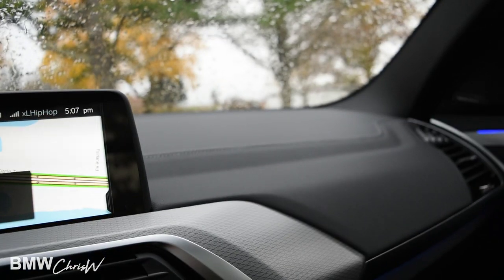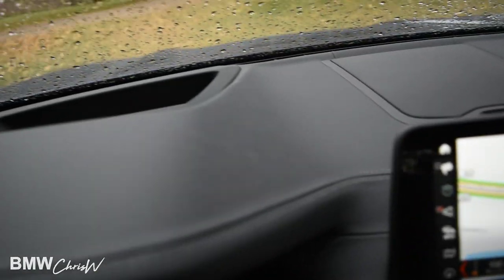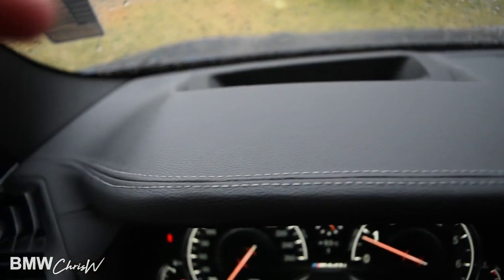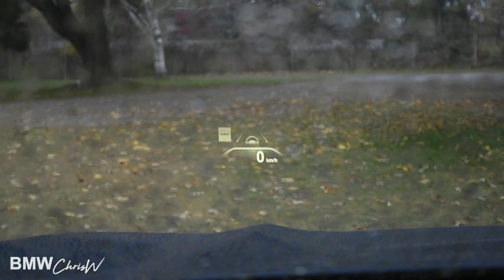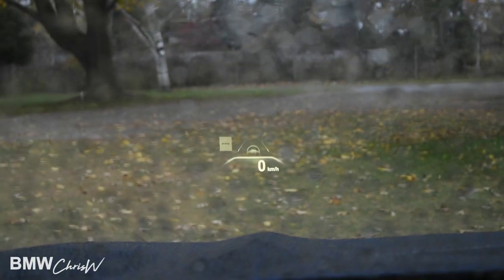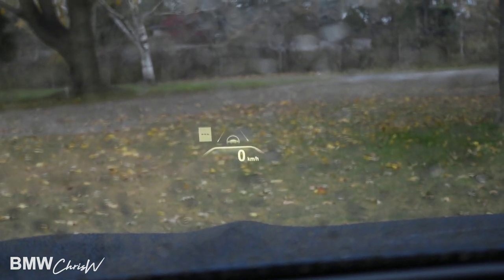Also for 2018, you have a beautiful stitched dash — this is a leatherette material that carries all the way over onto the driver side. That's the spot for the heads-up display. If I zoom in and focus, there is your heads-up display right there. It will show you your speed, your speed limit information, and over on the right that white square. It'll also show you if you've engaged the autonomous driving mode, your cruise control speed setting, forward collision warning if there's a car in front, turn-by-turn navigation, and your radio controls as well.